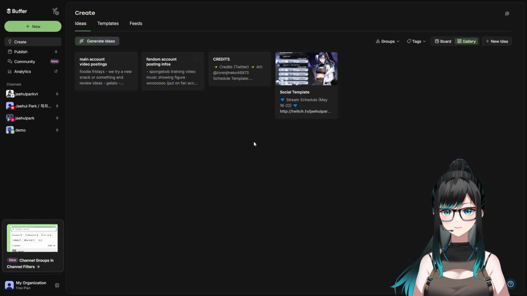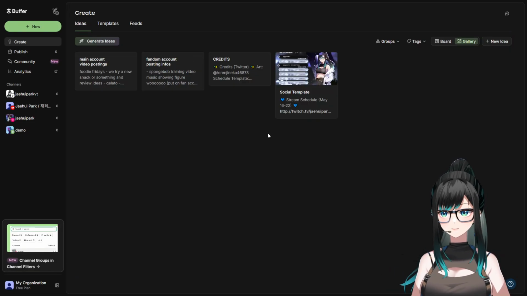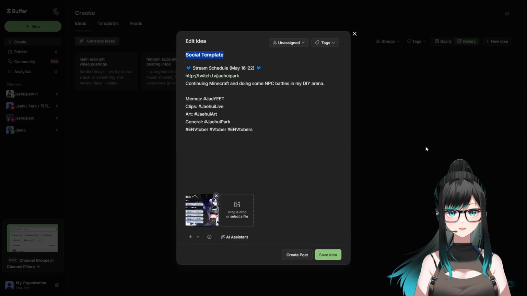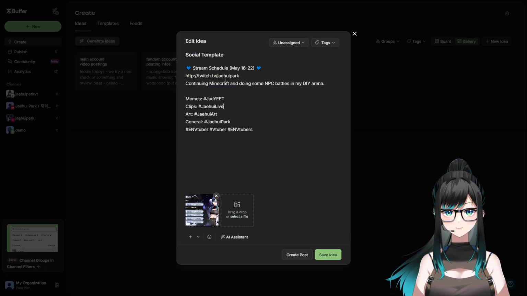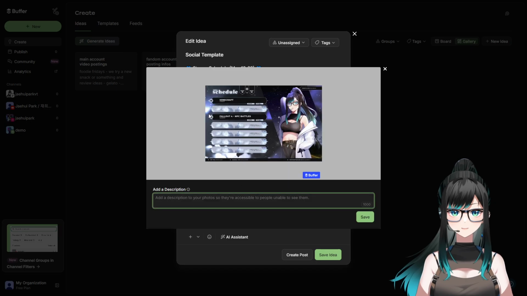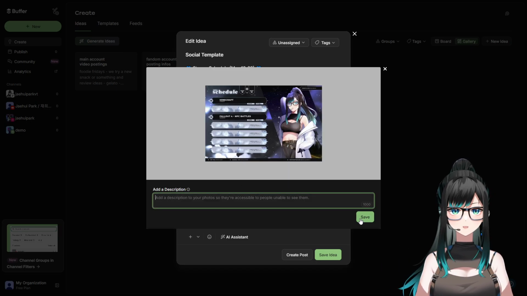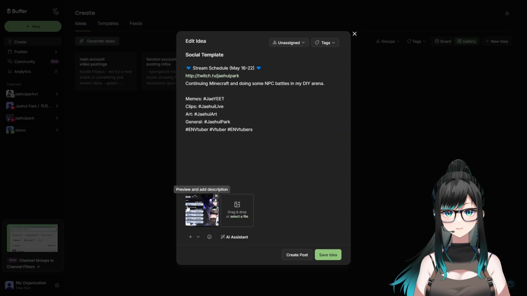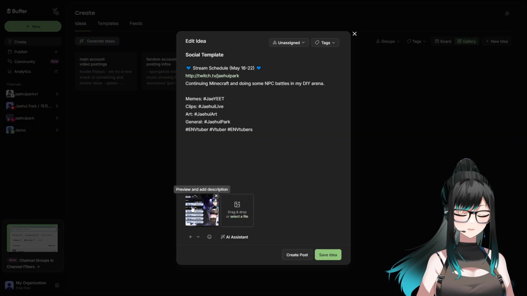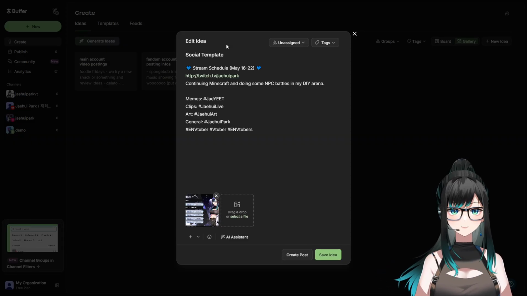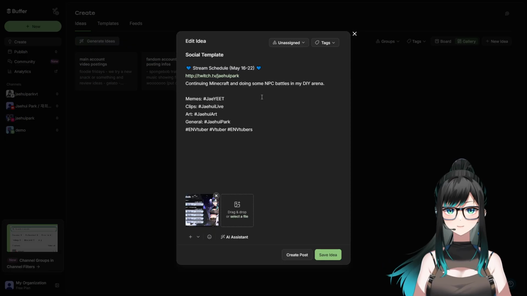But I just put everything in my ideas tab here. So for me personally, for my schedule template, here's an example of one thing that you can make here. So this is my socials template. So when I do like a schedule type thing, which I haven't done one of these in a hot minute, I'll be real, I just put the image here to say, okay, this is intended for this particular template.